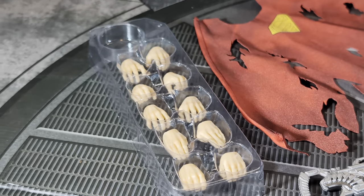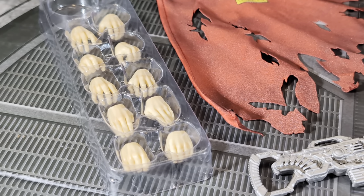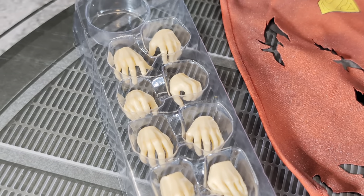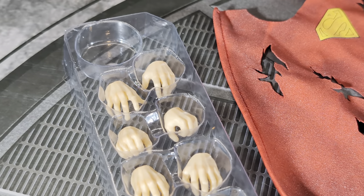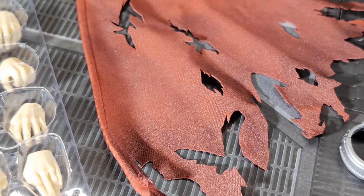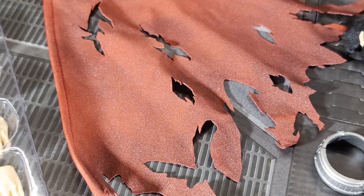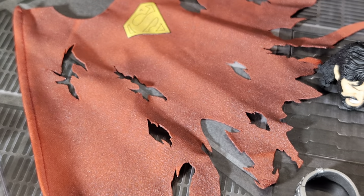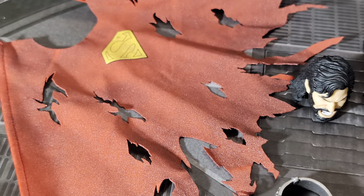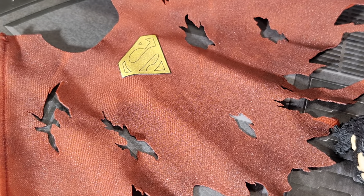And here are all the hands — twelve total. You get your flight hands, fists, grasping hands, and trigger holding hands. And then here is the really cool piece I wanted to have — his cape from when he's been defeated by the rock guy that kills him in the comics. It's tattered, it's ripped apart. The S is still there, and it's got some blackened, smudged spots on it. It is wired on the sides, which is nice, so we'll get some wind blowing shots of that.